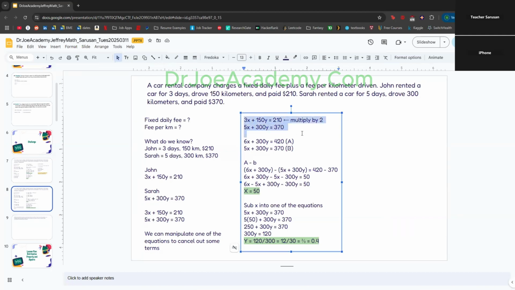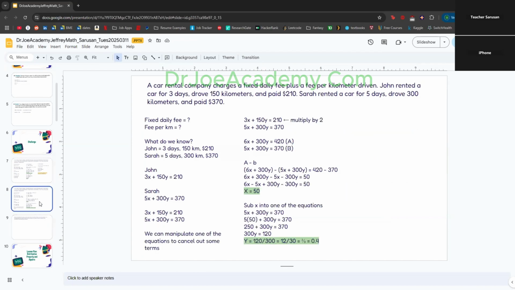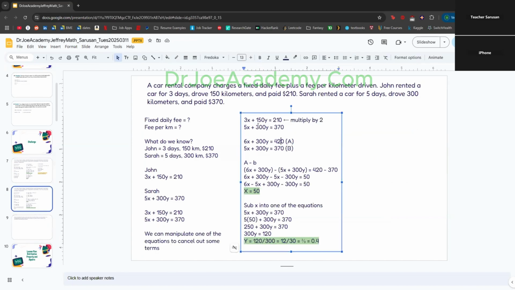So this time we're doing this step, canceling out terms. The other time we were subbing a value into another. Both solutions make sense. They both find the right answer at the end, but it's just a matter of which one you prefer. Because these equations are formatted the exact same way, and they can easily be canceled out just by multiplying the first one by 2, that's why I wanted to bring up this solution.